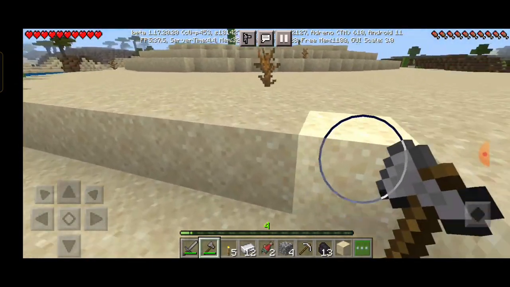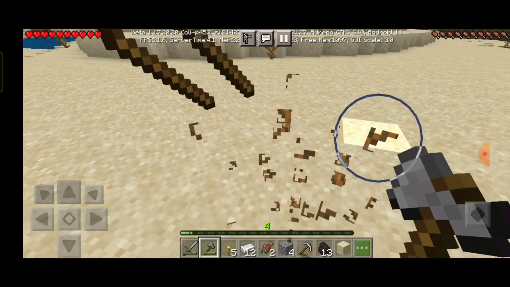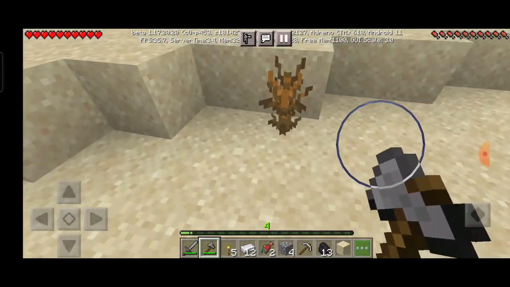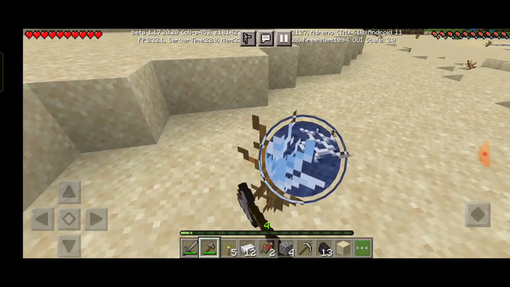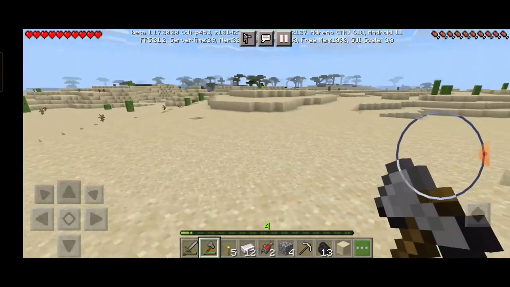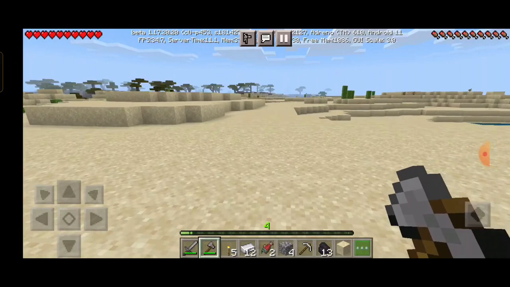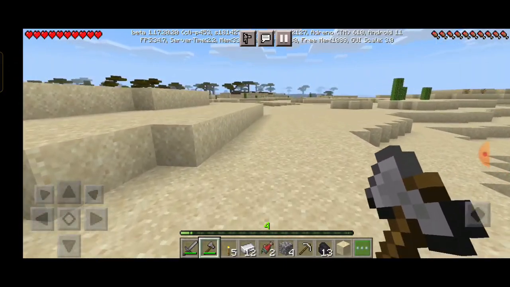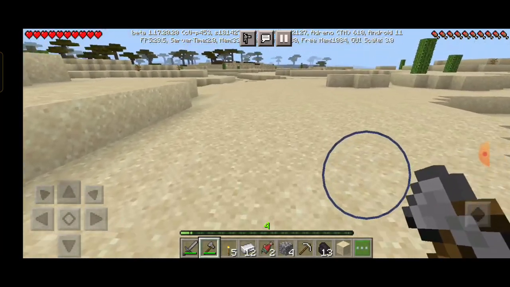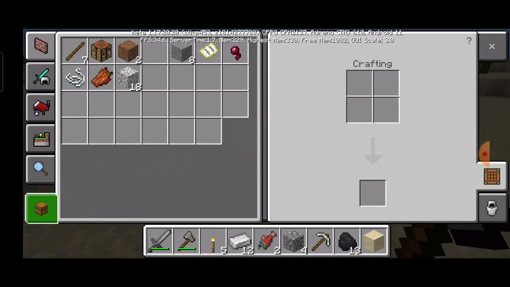and I see this desert village there. Like we can find diamond. If I find a village, then I will find some diamonds, I think. So now everything is done. Crafting table.